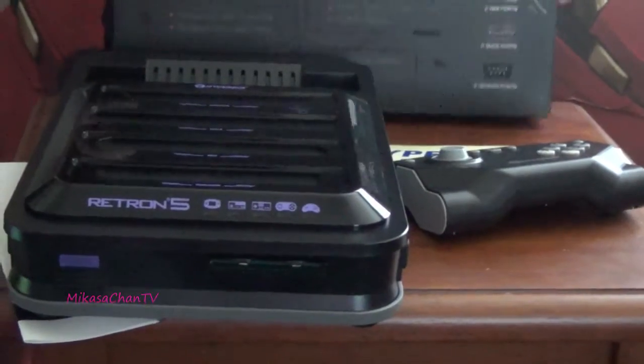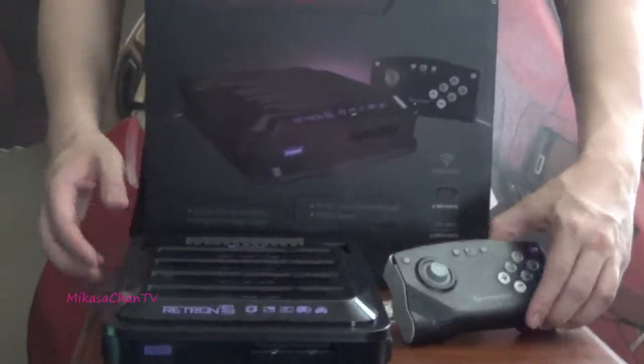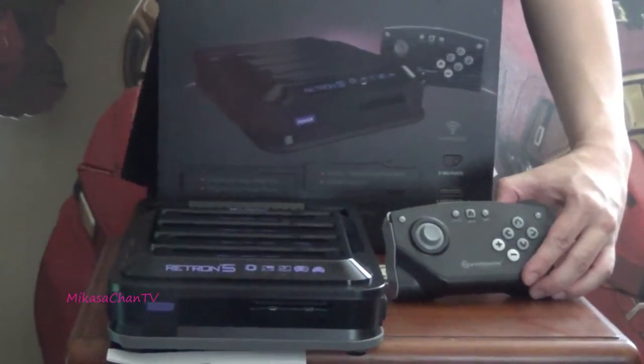Pretty cool. Pretty cool system. We're gonna demo some games, so we'll put it up on YouTube. But yeah, this is it right there. Pretty nice system, yep.